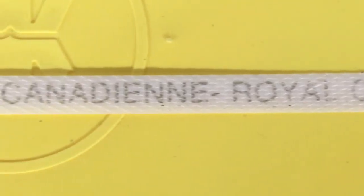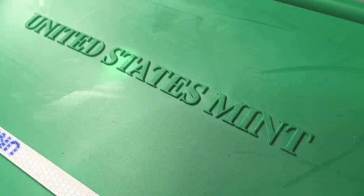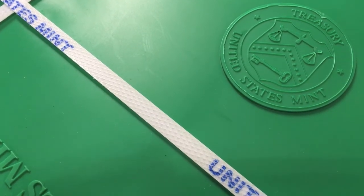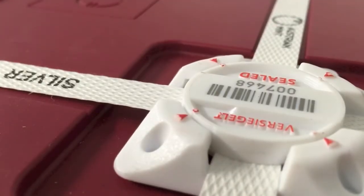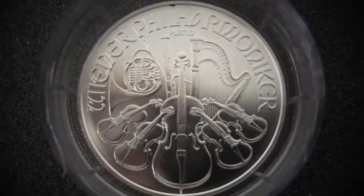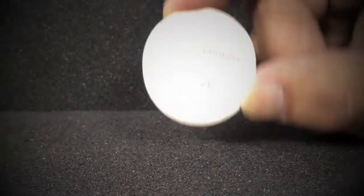A significant portion of the LODE silver reserves are comprised of sovereign mint silver coins. A sovereign mint is a mint owned and operated by a sovereign government, for example, the Royal Canadian Mint or the United States Mint. We have received a significant quantity of Canadian silver maple leafs and U.S. silver eagles from LODE contributors, many times arriving in 500 coin monster boxes. We have also received 1 ounce silver coins produced by the Austrian Mint, the wonderful Silver Philharmonic, and from the Perth Mint of Australia, which in my opinion produces some of the most beautiful coins in the world.